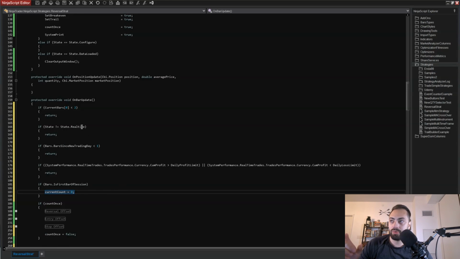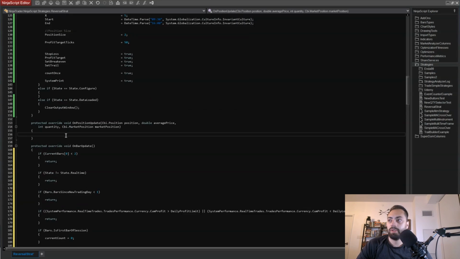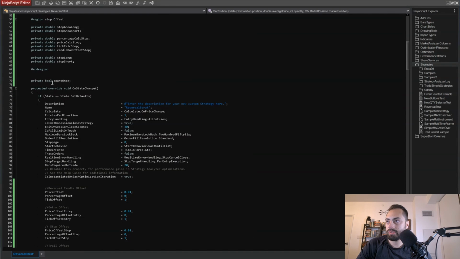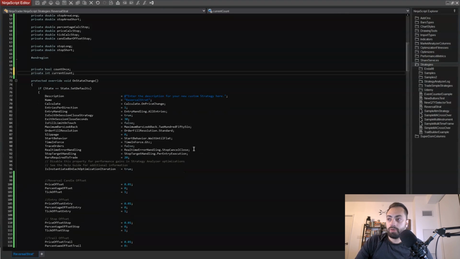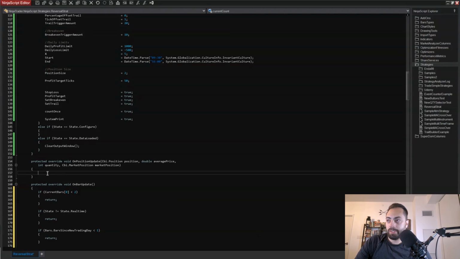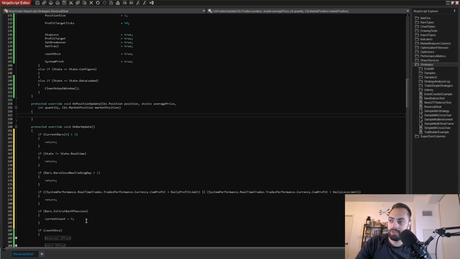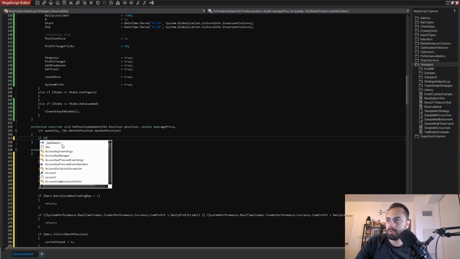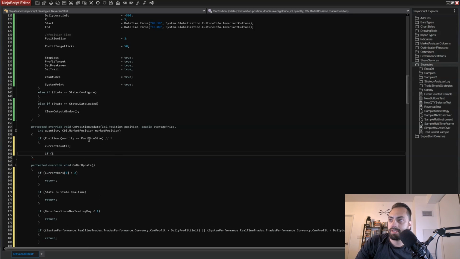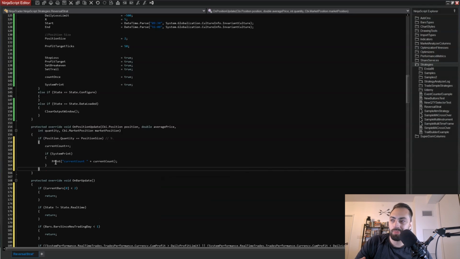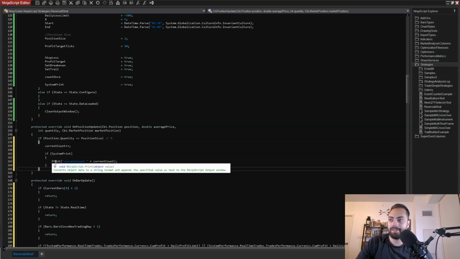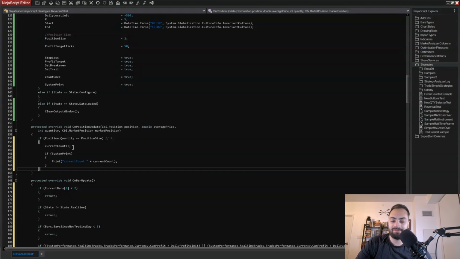And from here, we're going to go to on position update up here. And actually, before we do that, I want to make sure we set the variable up here, private int current count. Okay, so now we go back to the on position update. From here, we're going to do our current count. So anytime you get your position filled, it's going to make this number go up by 1. So let's type that out. So if your position quantity is the same as your position size, current count is going up by 1. And we're also going to make a print so we can keep track of this number and make sure we have the right number of trades.